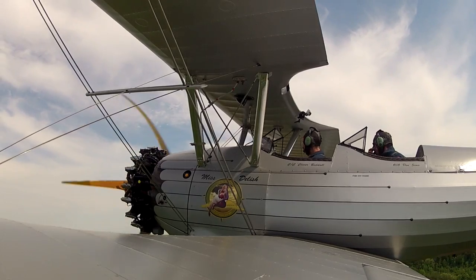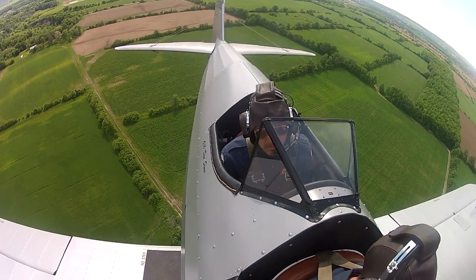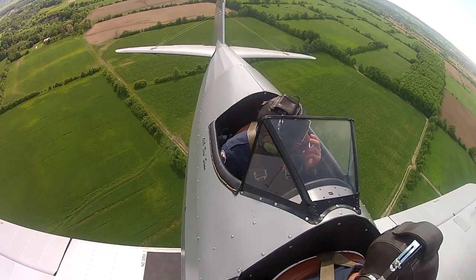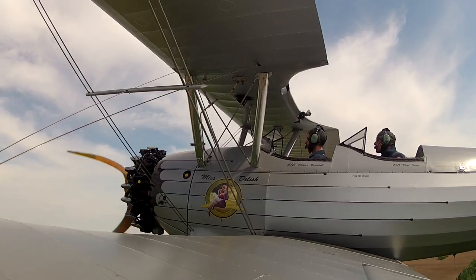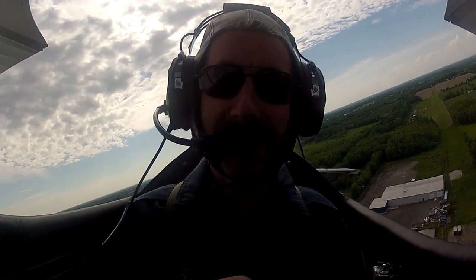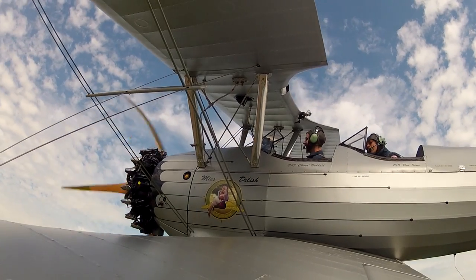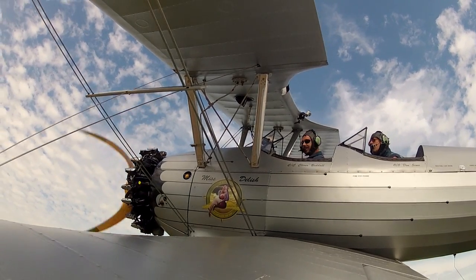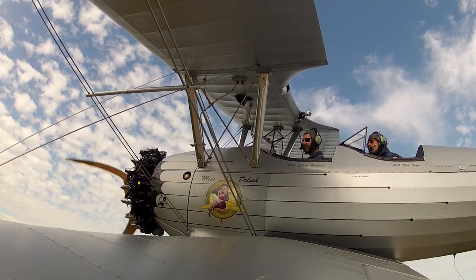It was perfectly normal. It really hasn't scared me yet, but I picked my battles. It's far more right rudder than I thought. Yeah, it's like a constant right rudder, eh? Pretty much, until you're in level flight, and then it'll ease off somewhat. Wow, this is awesome, man. This is flying. I love this thing. No radios. Hopefully no runways, you know, just grass strips or open fields or whatever.